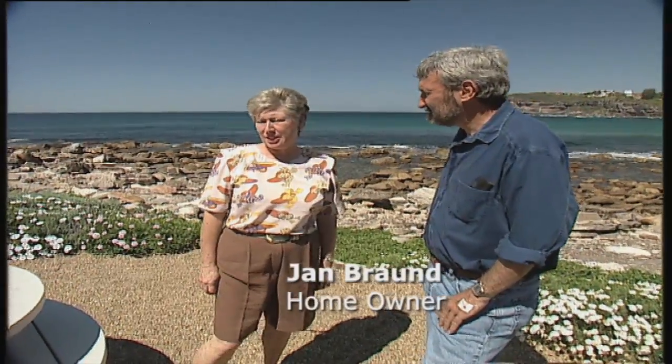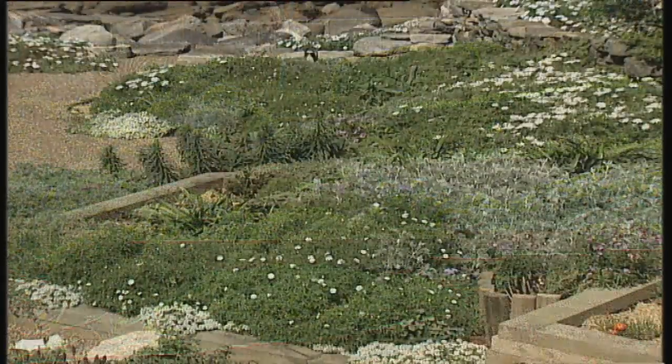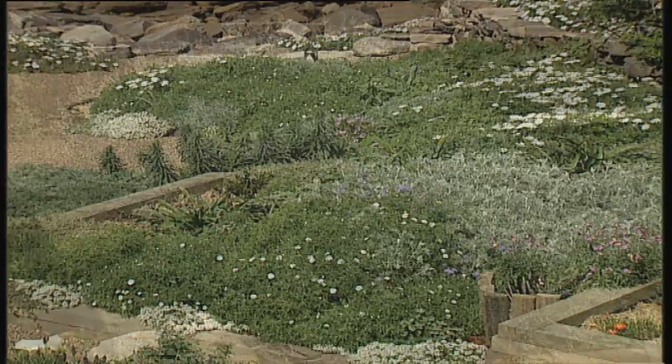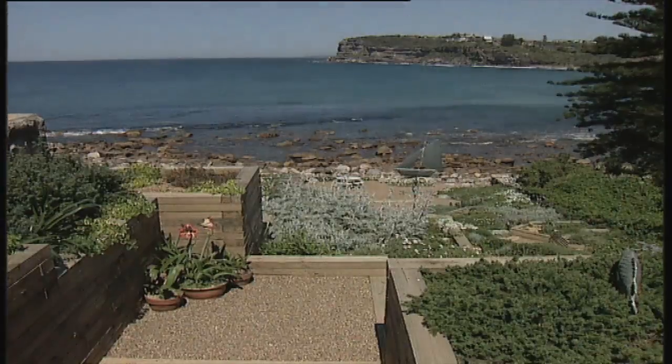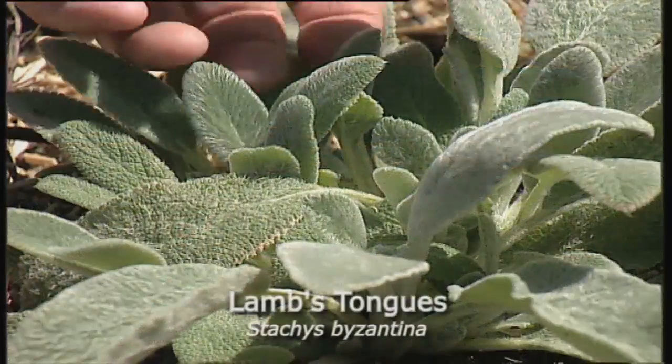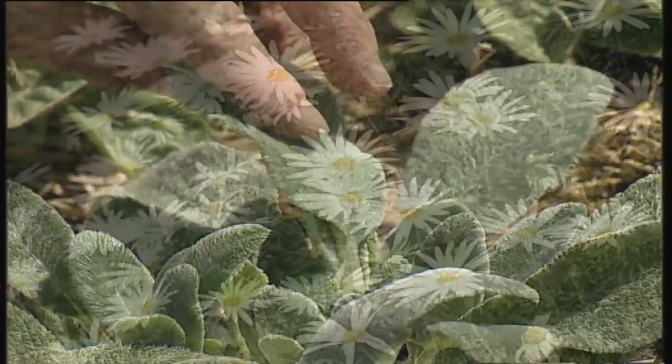Yes, the initial ones were going to be the tough ones, and then I discovered grey, and I felt the grey plants were the ones that we were going to have to work with. They're very good for everybody at home. The grey ones actually look grey because they've got hairs all over them. That's the hairs, right, that stop the salt from burning the leaf. Exactly, and that was a marvellous plus.